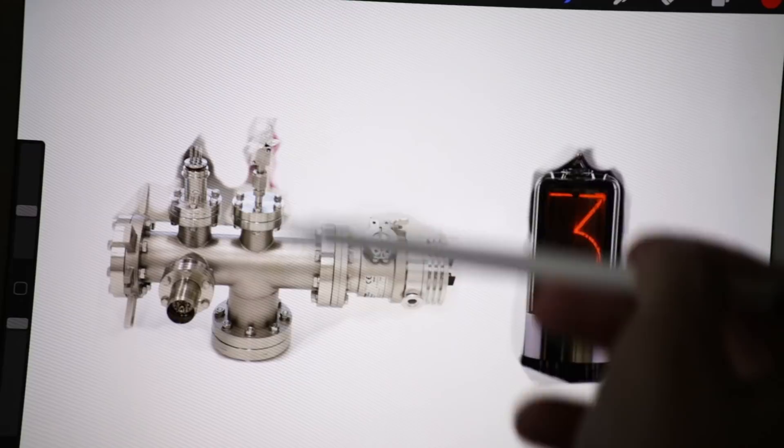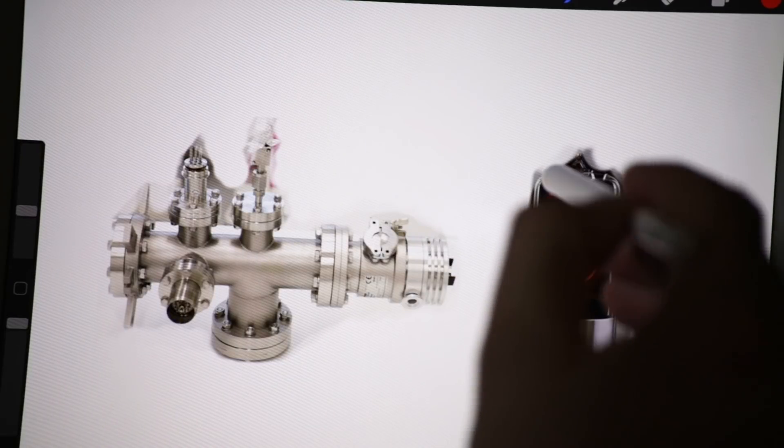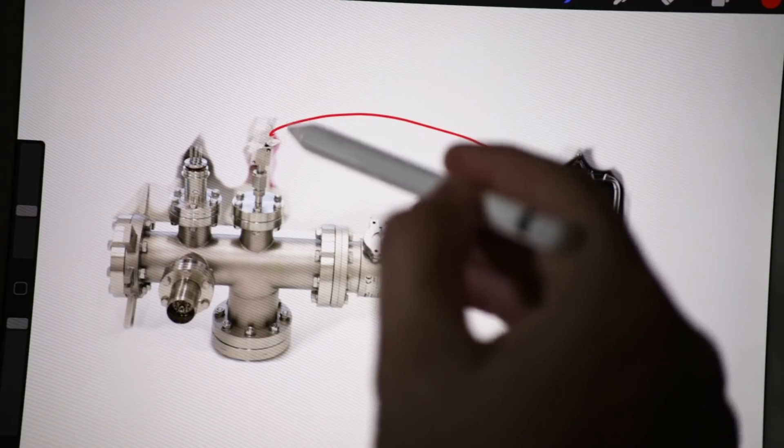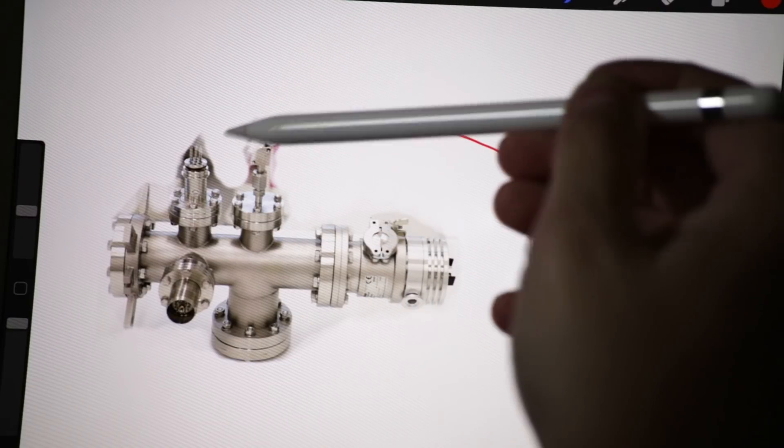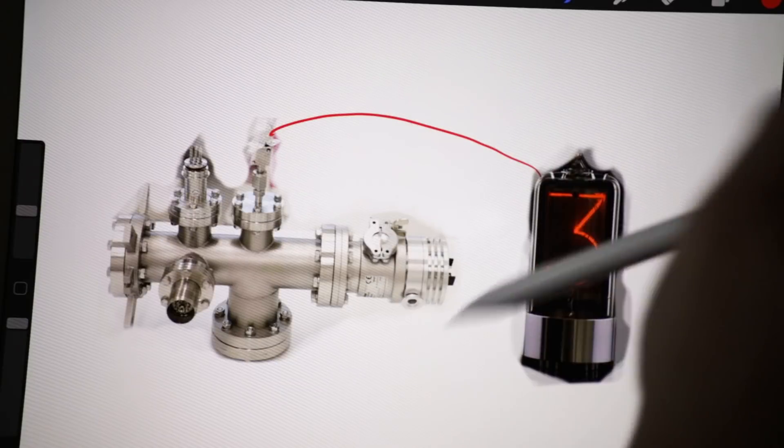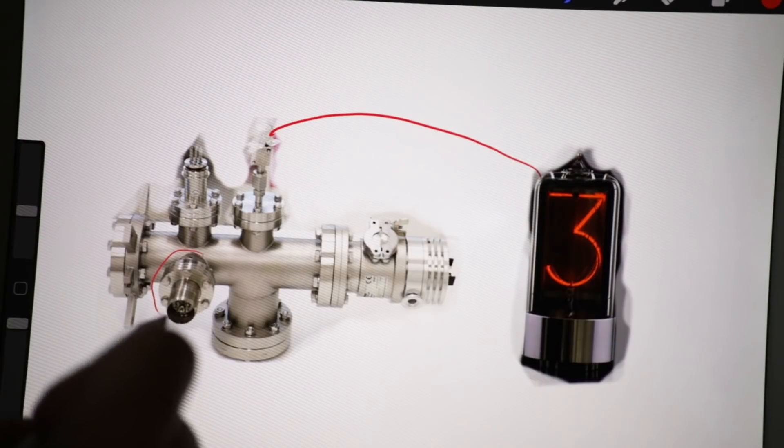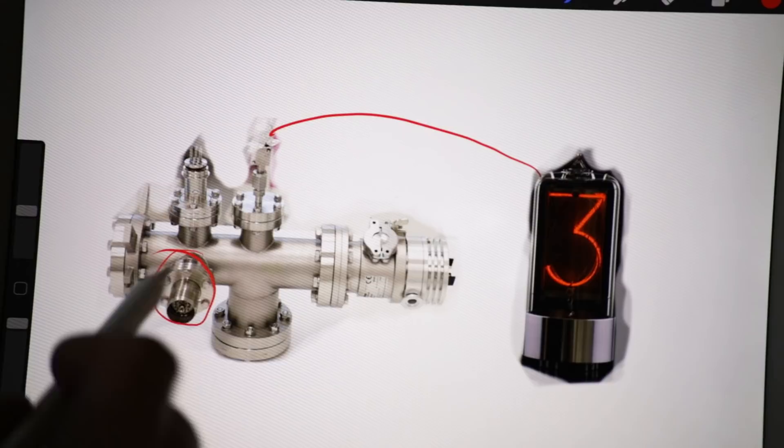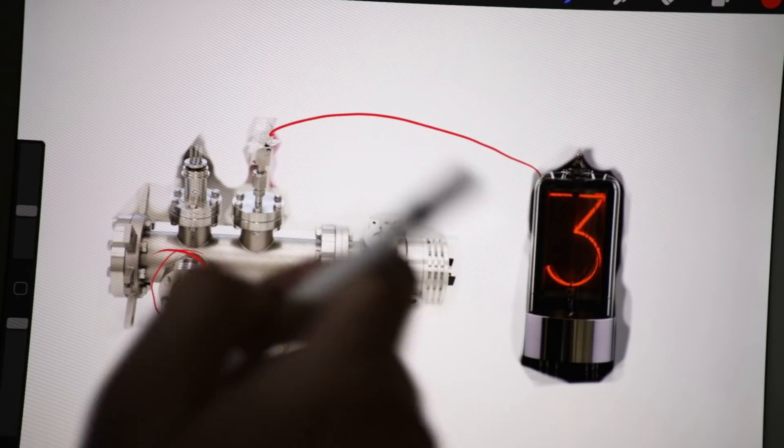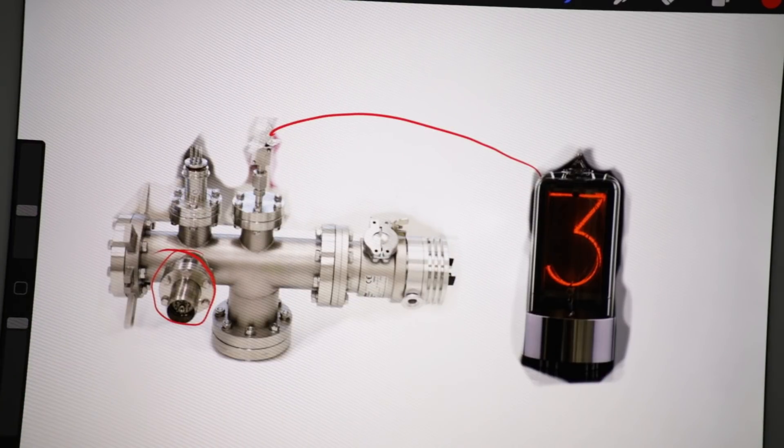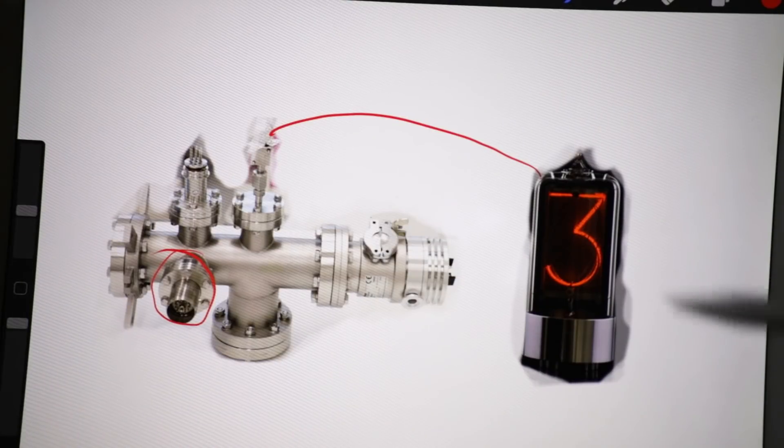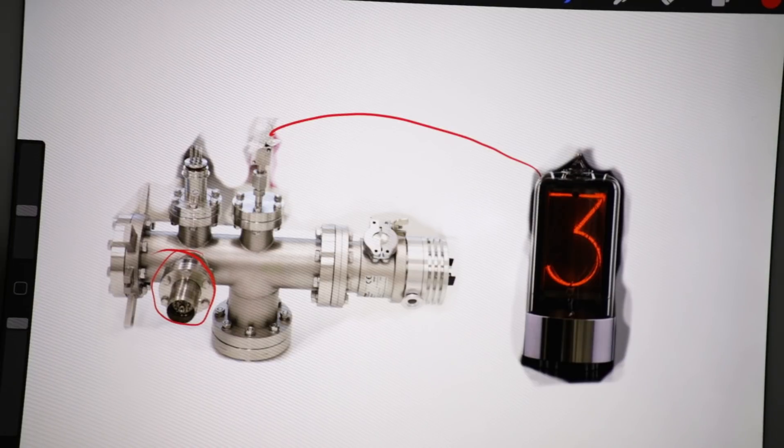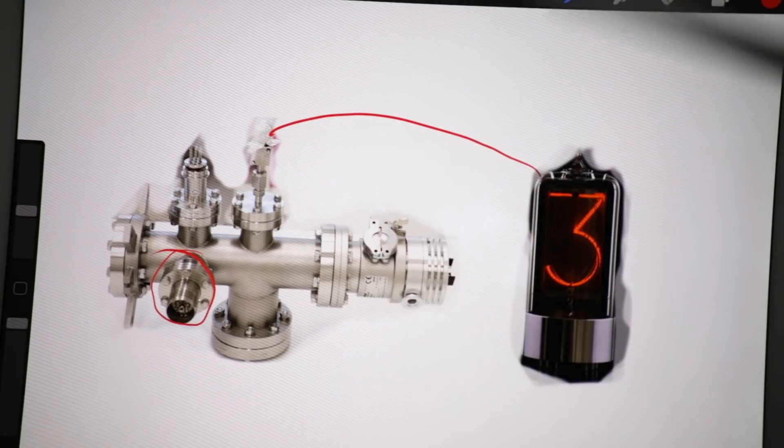I'll explain what I want to do with the system later, but for now, we want to connect the Nixie tube to the metering valve which is here, and sample the gas from here to the ultra-high vacuum chamber. In the chamber we'll have a residual gas analyzer that will analyze the composition of the gas and create nice charts like this for each atomic number. It will create lines and we'll be able to compare the composition of the gas in the tube, bay tube, and this.